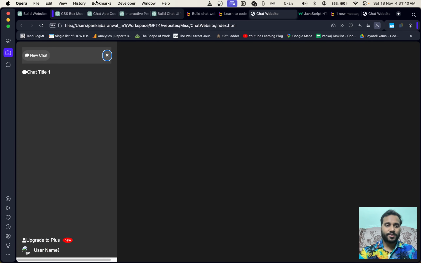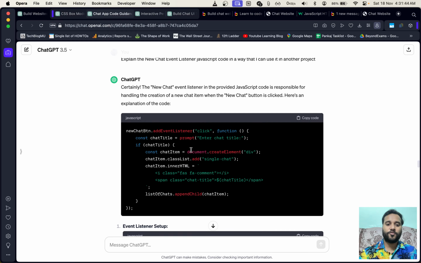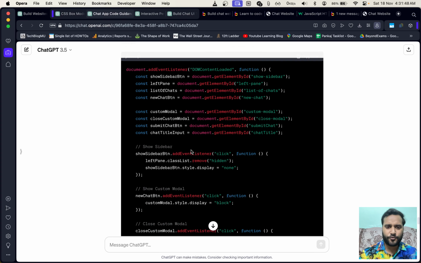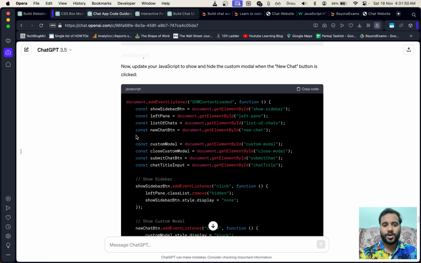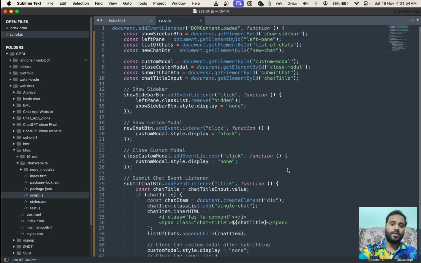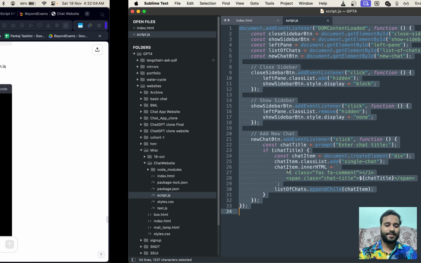But these are the kinds of scenarios where you will realize the need for understanding the code base. So do not simply copy paste the code. Always read what ChatGPT is doing. And instead of copying everything that ChatGPT has generated, only copy the bits that seem necessary to you. It will help you become the master coder instead of you becoming the slave who simply copies ChatGPT's code into his or her IDE.